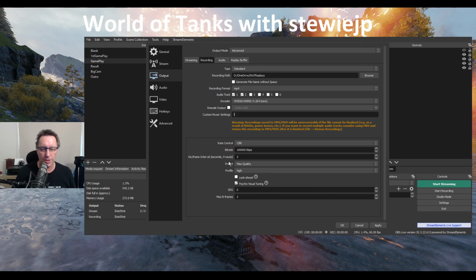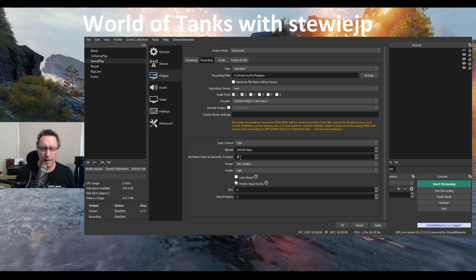Bottom half is the guts of it, I guess. Rate control. You want to control bit rate, CBR. You can experiment with other settings, but for simplicity, CBR is the way to go. And you tell it how many bit rates to use. For the record, I've put in 100,000. It does generate quite large files, but I want the quality. You can make it smaller, and you could drop it to maybe 50,000 kbps, and you might not notice much of a difference. You might though, so I'm going for more.